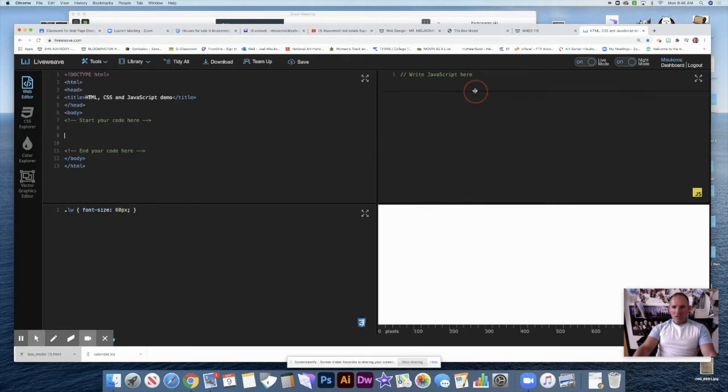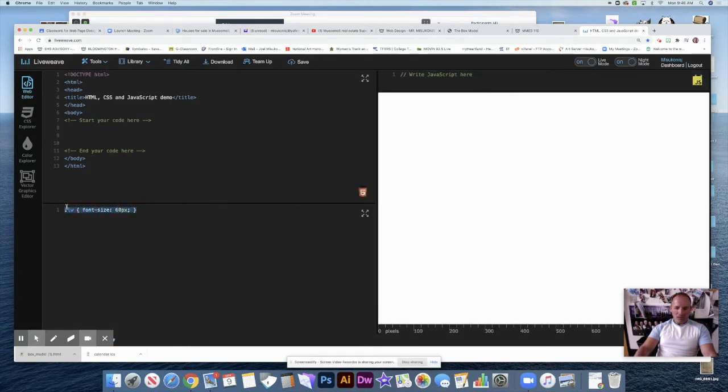We don't need any JavaScript, and I don't need this right here. Okay, so let's start with our div. Oops, that's why it's not working. Div ID equals container.